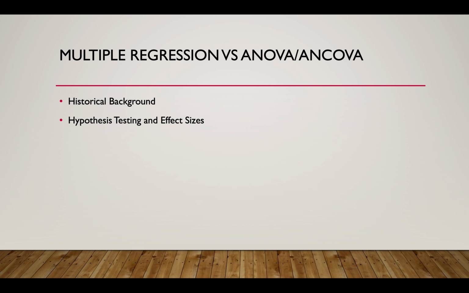So, hypothesis testing and effect sizes. Any relationship that we observe, whether between independent variables and some sort of outcome, or between independent variables and a dependent variable in an observational study or an experimental study, can be characterized in terms of the strength of the relationship, or what we call its effect size. One of the most attractive features of multiple linear regression is that there is an automatic provision of effect size known as the regression coefficient, or the proportion of variance that's accounted for in Y.